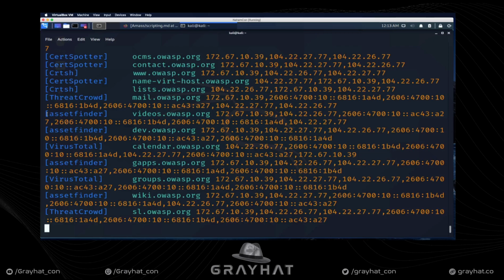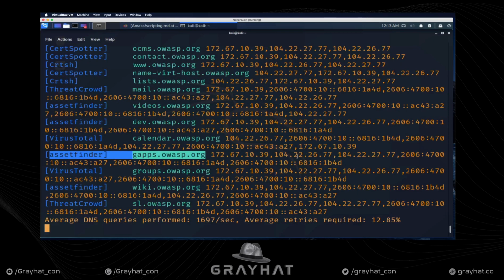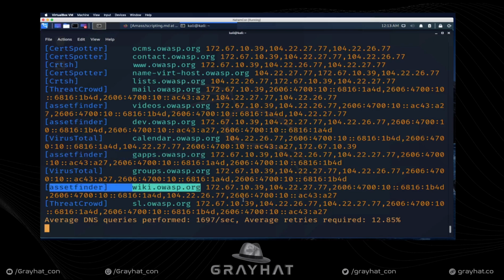But we can see right here, Asset Finder found this name here, it found that name, it found this name. So it's definitely contributed to the enumeration. We got another one right here.